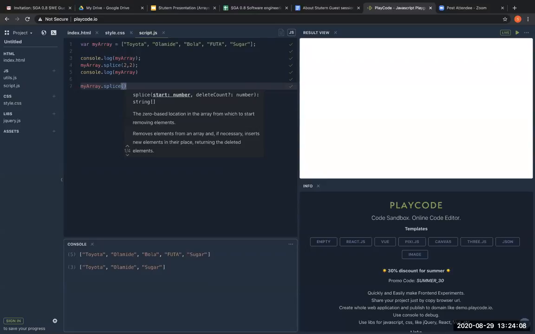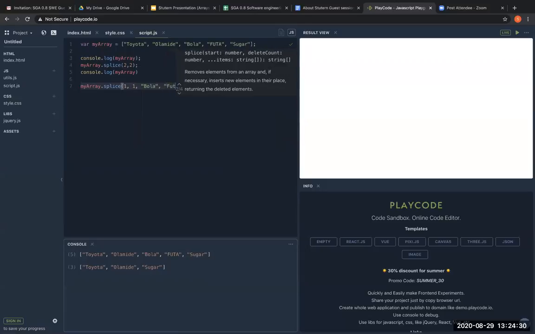So splice 1, because the index of Olamide is 1, comma. How many elements do I want to delete? Just Olamide. So the count is 1, comma. Then the elements that I want to add. You just specify the elements as you wish. So I want to add Bola. I want to add Futa.